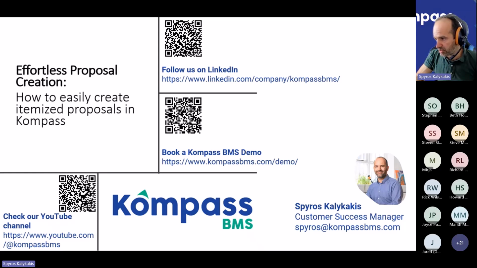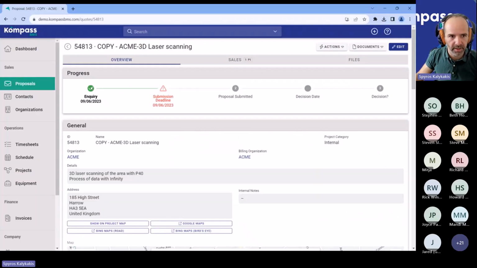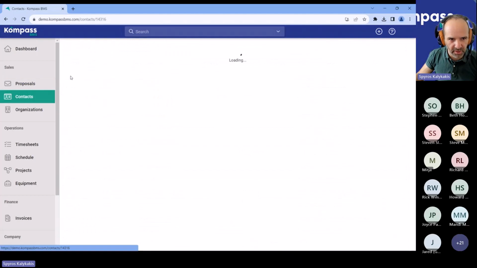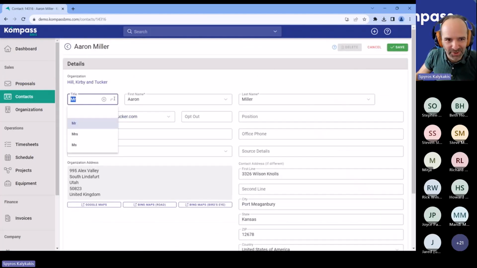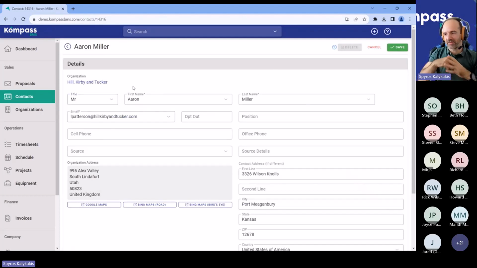We have another question from John. How do we add Mr. or Miss for a new contact? Let's go back here. This is something that can be done, even though this is kind of a side one. So you are referring to these ones. Those can be done by your Compass champion, your API admin, or your IT department. They have access to the API admin of Compass, and they can go there and add whichever title you need.